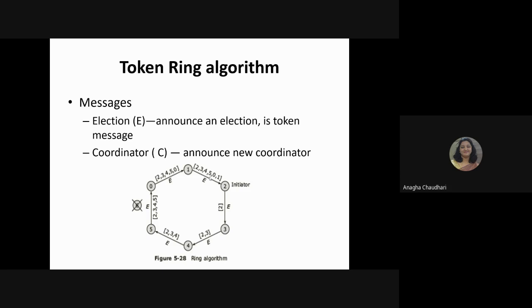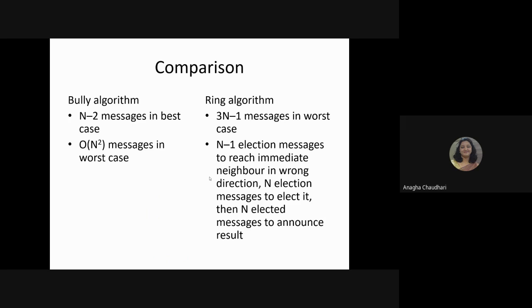It is a token ring kind of structure, one after another, not at the same time taking the process IDs from all the participating processes like Bully. It is not like that. Here in token ring, it just moves in a circular or cyclic structure. Now this is a simple comparison. Comparison as such will not be asked separately, but it will come as a short note on election algorithms, or a short note on Bully or token ring algorithm. There you can add this comparison: Bully algorithm takes n minus 2 messages in the best case and big O of n square in the worst case. The ring algorithm takes 3n minus 1 messages in the worst case and n minus 1 in the best case, where each message is sent to the successor.